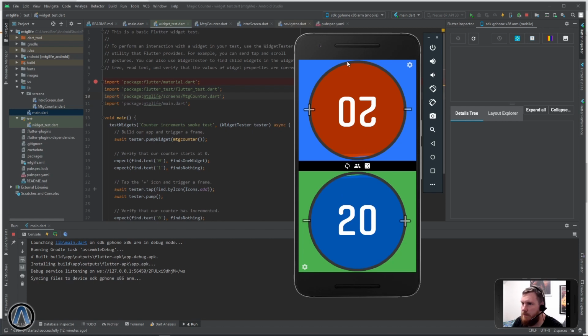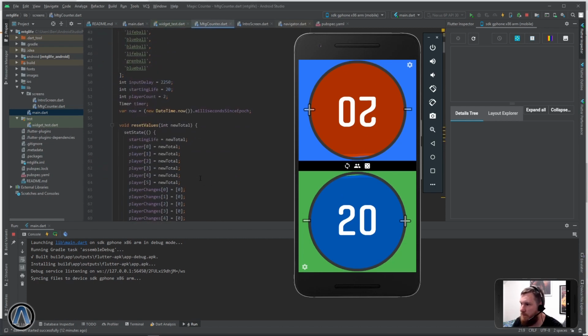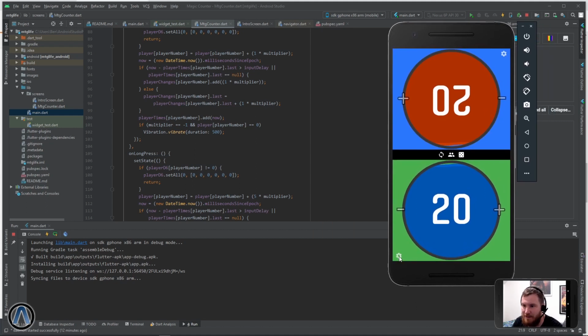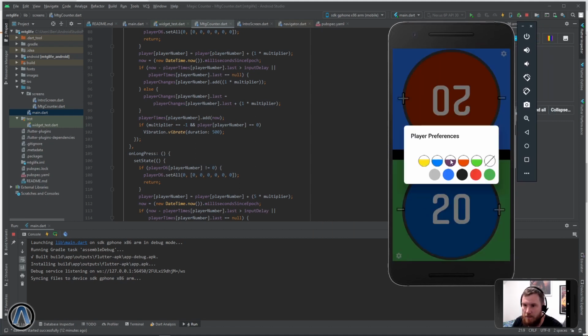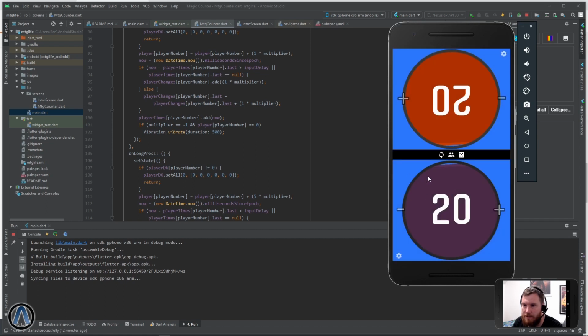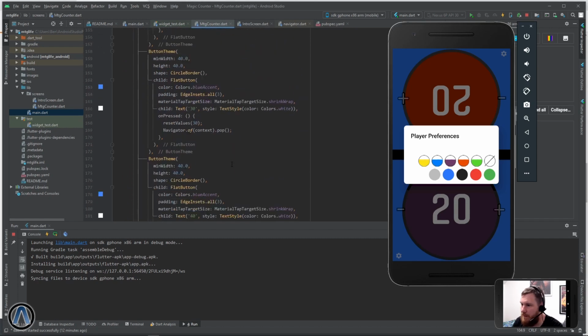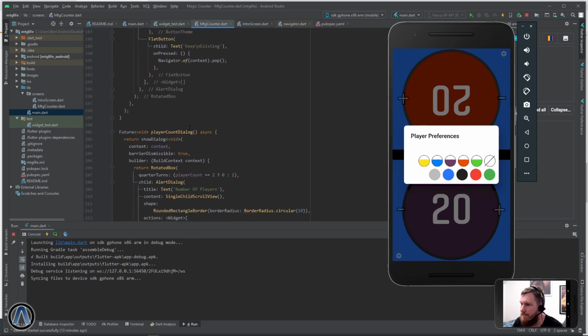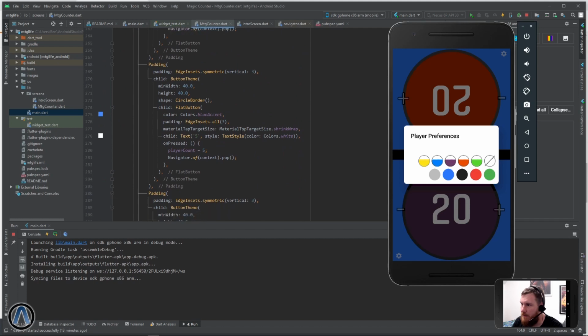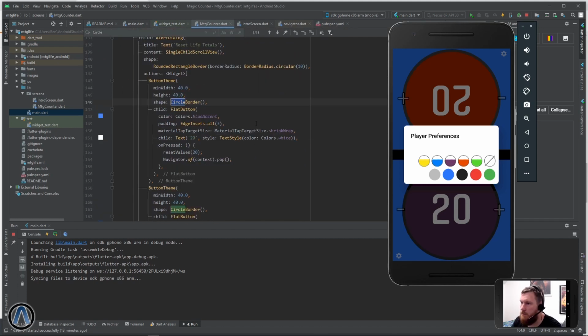Okay, so there's plenty of scope to optimize my code here. But one thing I quickly wanted to work on today, because I do have this option here to change the background color and to change the foreground color, it's currently not very clear that these circles along the bottom are actually the background color. So I thought I'd make these little rectangle squares with rounded corners. So I'm going to find the code for one of those, using the circle border function to create that button at the moment.